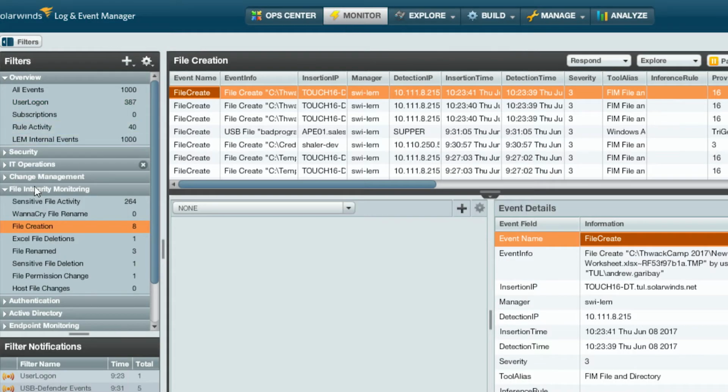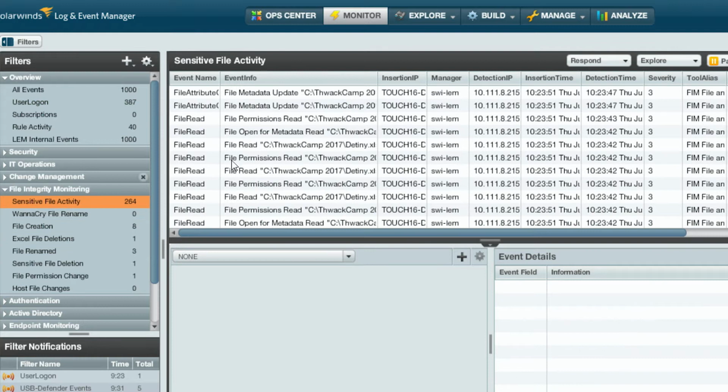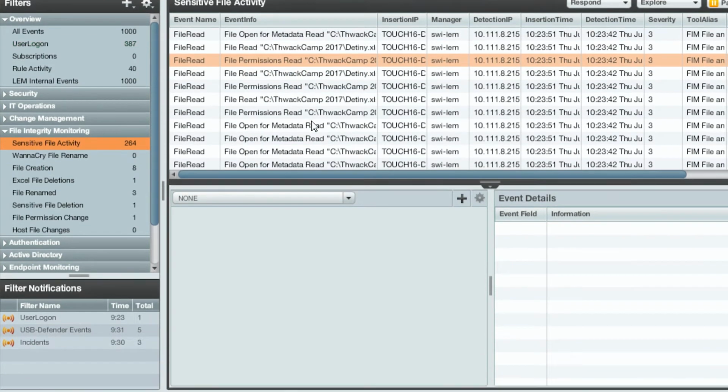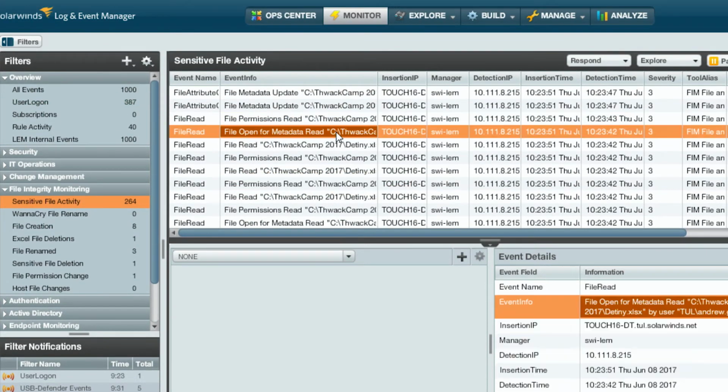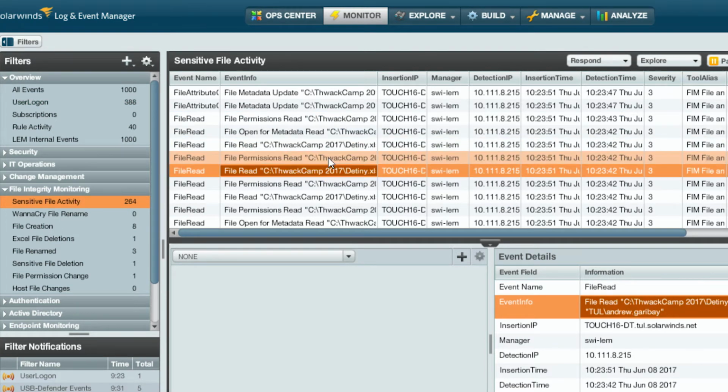And from there, we can then have a filter to show sensitive file activity, and I can then see all my various different activity in that THWACKcamp directory or in my salaries directory or my HR directory, etc. So really useful for actually honing in on particular file names or keywords that you want to focus on on your file server. And you can also pause the screen, like if it's coming through, and you can actually focus in on areas and move it through there. And then when you resume it, it's not like it holds it back. I mean, it starts you back off of where you're going.